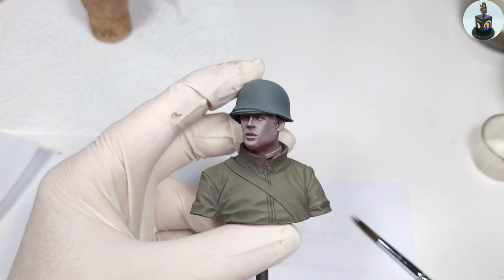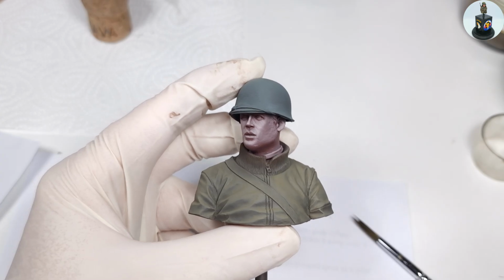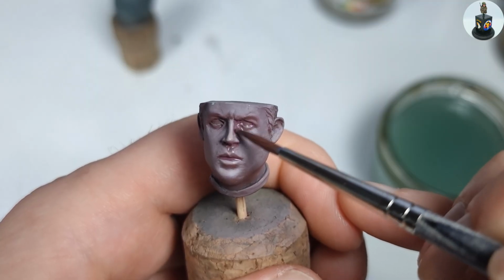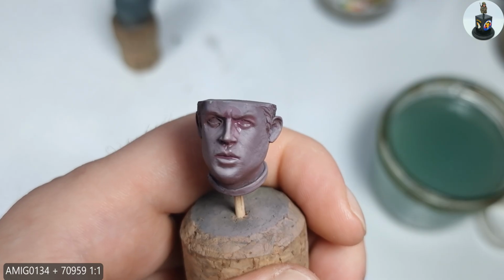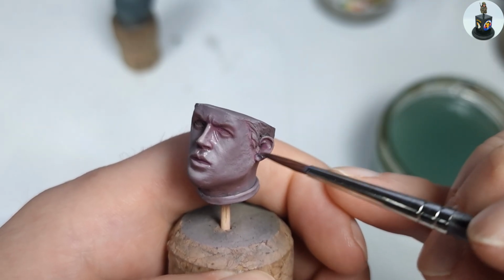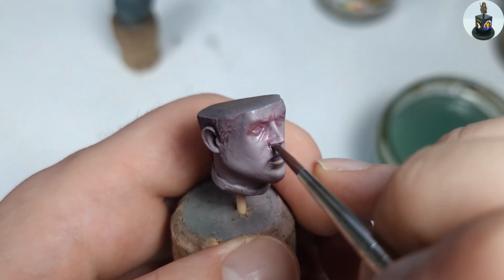And that's the result of the pre-coloring airbrush stage, and I could now finally move on to the brush painting stage. I wanted to start with the head and here began with a dark reddish wash to outline the facial details like the eyes, nose or ears. This not only highlights them but also sets the first deeper shadows.